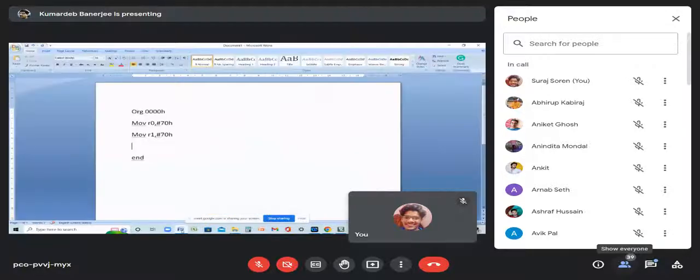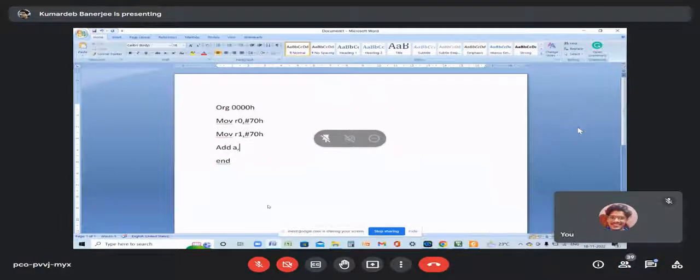So what we have to do is, I will add with A first R0. Obviously it will be R0 itself. Then I'll once again add with A the content of R1. Okay.